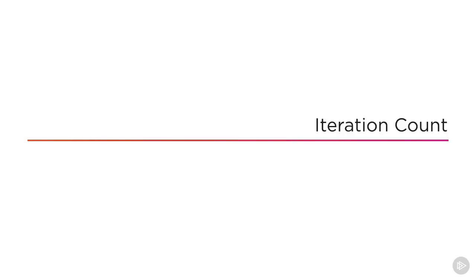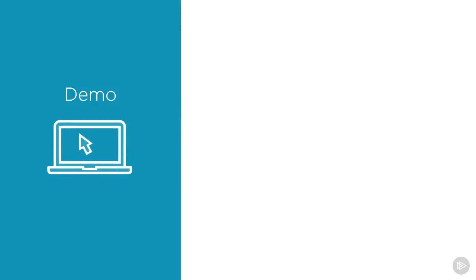The next setting that we can adjust is the iteration count. Now, we've already learned how to loop an animation over and over, and that is by using the class of infinite. But now we can say, well, I don't want it to infinitely loop. I just want it to loop a couple of times and then I want it to stop. Well, that's where iteration comes into play. So what we're going to cover is how to adjust that iteration count inside of the settings.